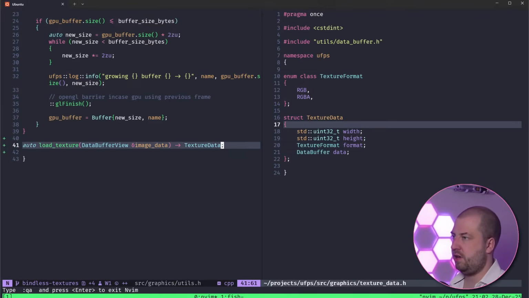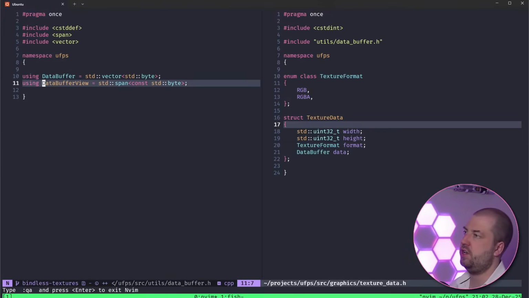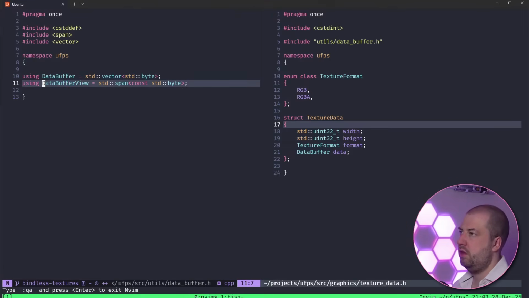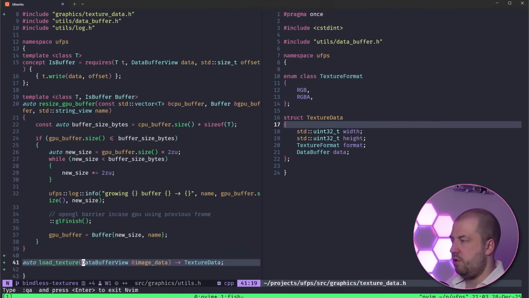Yeah, so data buffer. I don't often alias types precisely because it causes confusion, but I did opt to try it this time just to see how I feel about it. It's a great way to grow as an engineer, to try out new things to see if you like it or not. So I've just got data buffer and data buffer view as a vector and a span over bytes. It gives it a more consistent name. So everything is either a data buffer, owning, or a data buffer view, not owning.